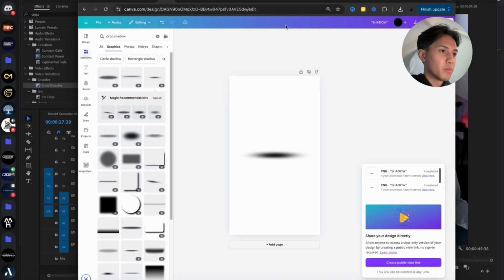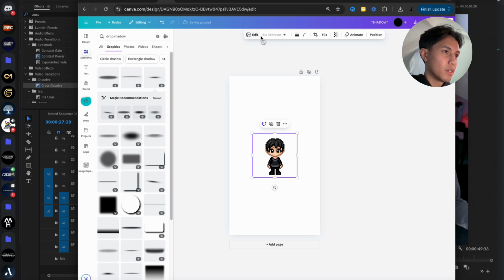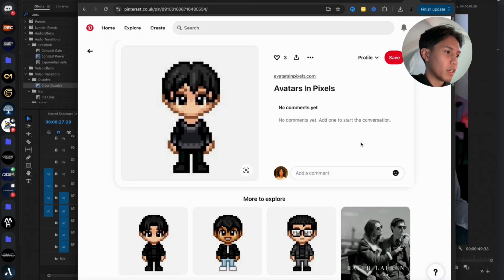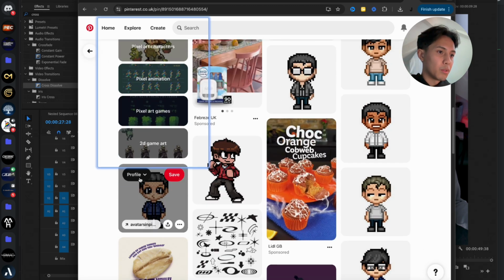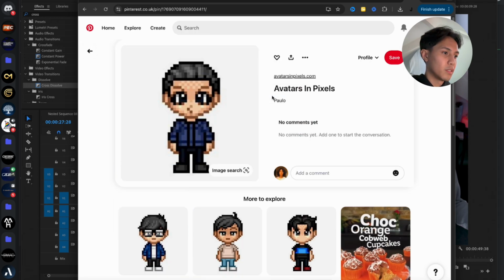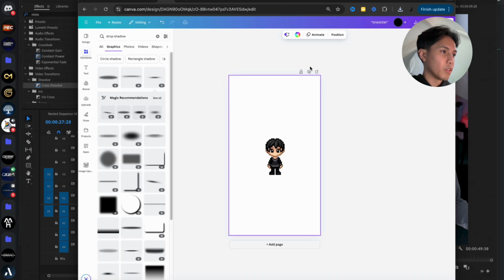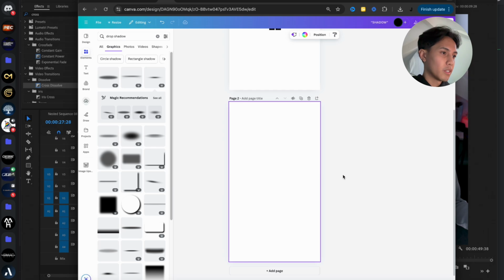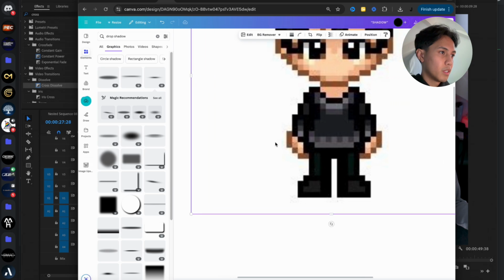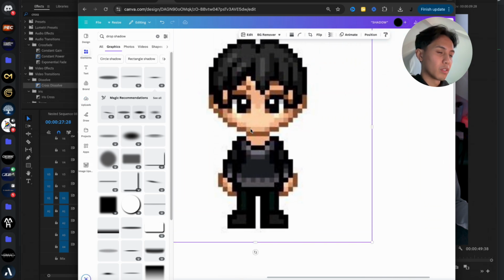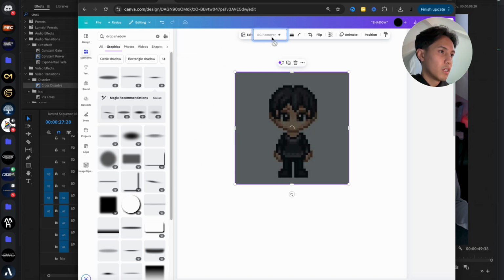Alright, so I have my chibi now. And I'm going to drag it on like this. Right, next I'm going to find another one, let's see, we'll go with the bald guy here. And now we'll move it onto this page here and everything, because now I'm keeping it to the art style as well. So now what I'm going to do here is copy and paste it, just in case. Actually, I'm going to remove the background before I copy and paste it. So remove the background.